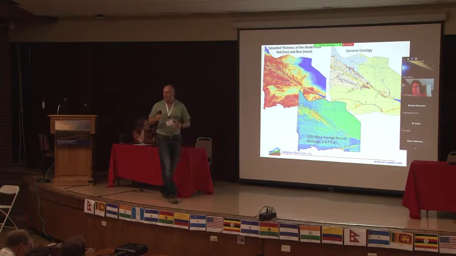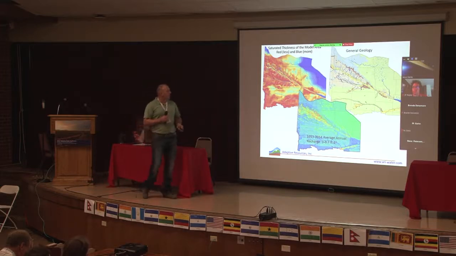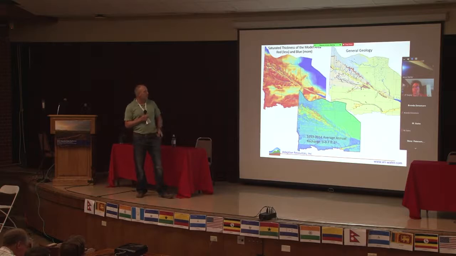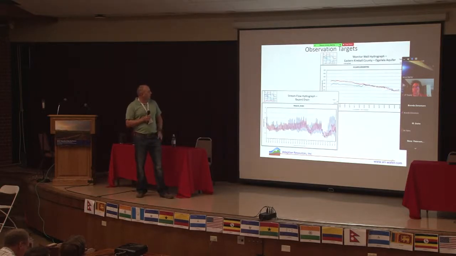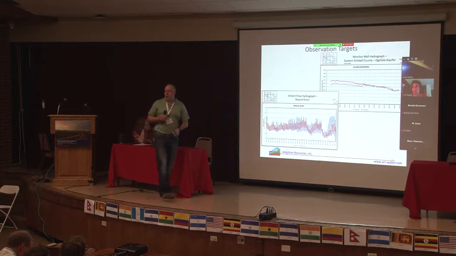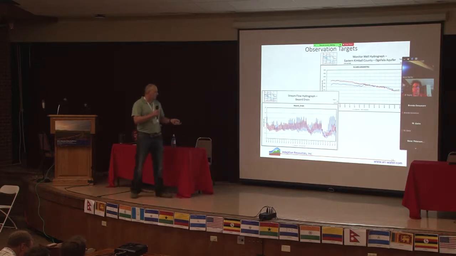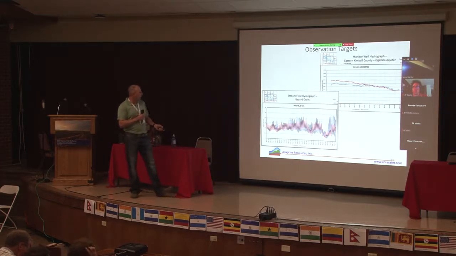We don't have a huge aquifer like you get in the eastern part of the state. Though we do have a lot more aquifer down in the Ogallala areas, north and south of the North Platte River. And this kind of shows the calibration of our modeling, water level calibrations and the surface water calibration that they are draining.